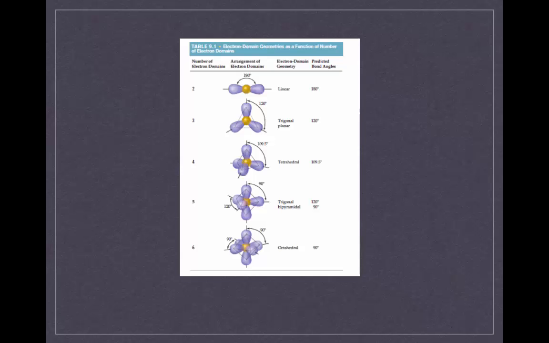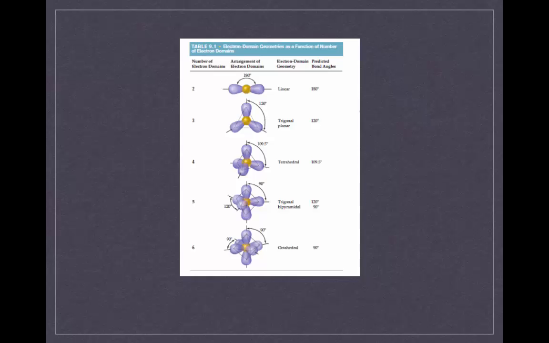If I have four electron domains, the shape that's going to be assumed is tetrahedral, and the bond angles are 109.5 degrees. If I have an exception, which remember is having more than an octet surrounding a central atom, so let's say I have 5 electron domains, then the shape is going to be trigonal bipyramidal. Notice I've got 3 lobes that are in one plane, horizontal, and then I've got 2 vertical lobes. The angle between one vertical lobe and one of the lobes in the plane is 90 degrees, while the angle between the lobes in the same plane is the 120 that we had seen above. If I have 6 electron domains, then the electron domain geometry would be octahedral.